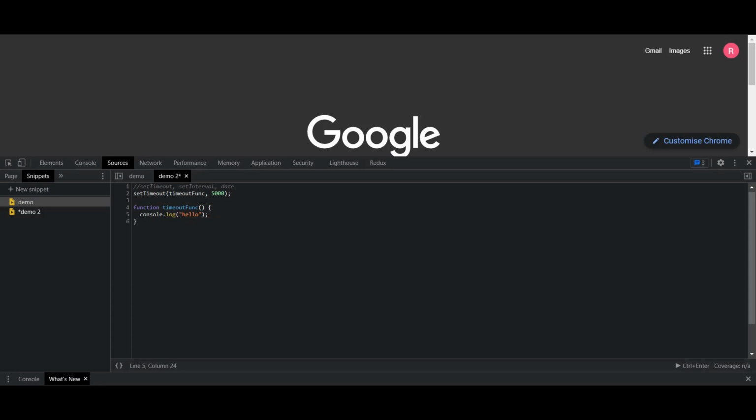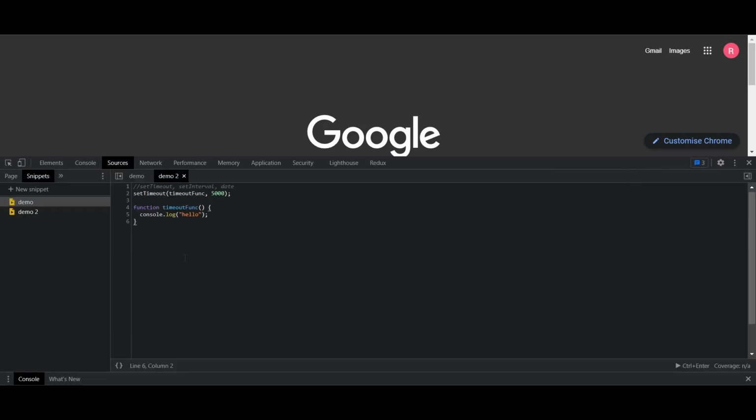There's a schedule that is being given here, and the schedule time is 5 seconds, and the function in question is timeoutFunction, which simply logs hello into the console. So let's just run this and see what we get. Yeah, so you get hello printed here. So that's pretty much it for this particular timeout function.